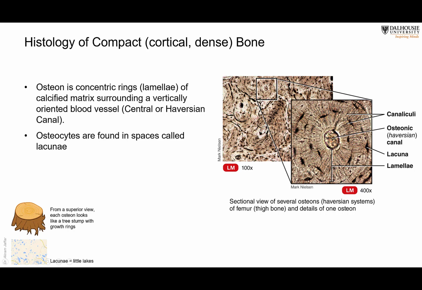And this canal is, in fact, vertically oriented. But it looks circular here because it is cut in section. The canal is vertical, and these rings are surrounding it like this. So this is called the Haversian canal, and it contains blood vessels. So there's blood coming here. There's a lot of blood even reaching the center of the osteon.